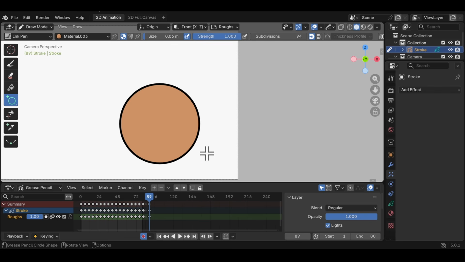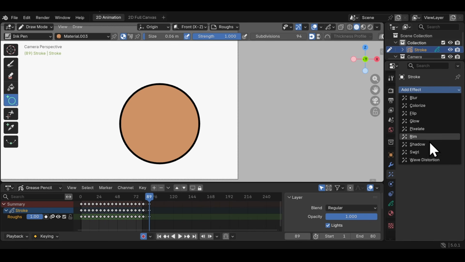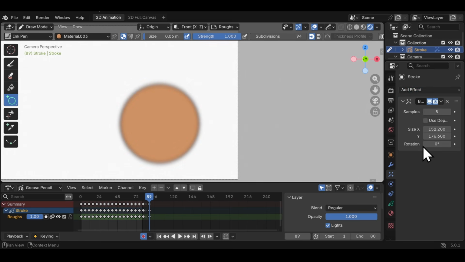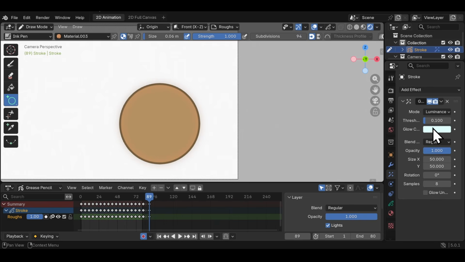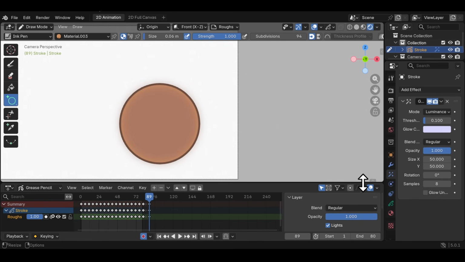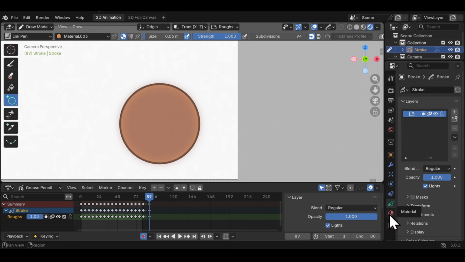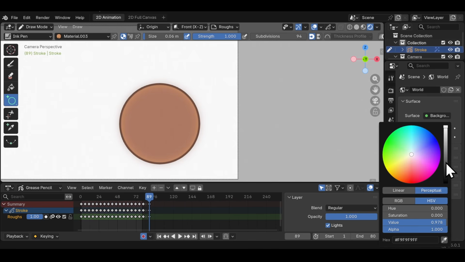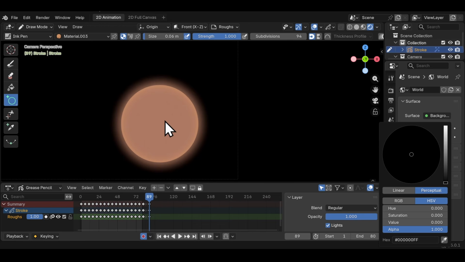I'm just going to very quickly show you another little thing that you can do with grease pencils, which is the Effects tab. So you click on the Effects tab here and then make sure up here the viewport display is set to rendered so that you'll actually be able to see these effects. So you got like a blur effect, which you can do like this sort of thing. You can do like a glow effect, which is not super useful on a white background. So I'll just quickly change the world background. Where is it? There it is, world, the color of the background. I'll make that all the way down. And now you can see we've got a glow going on.